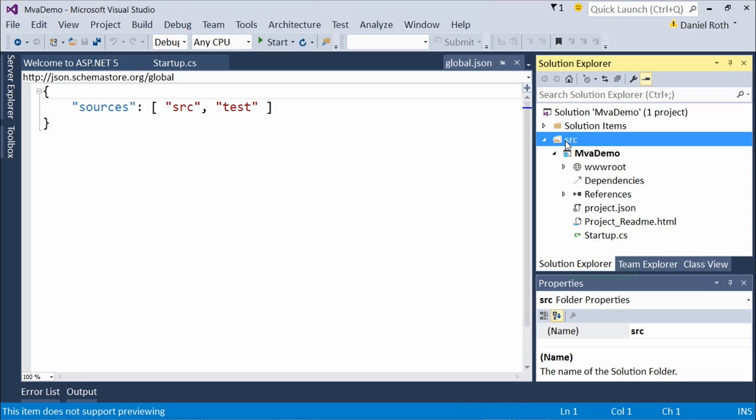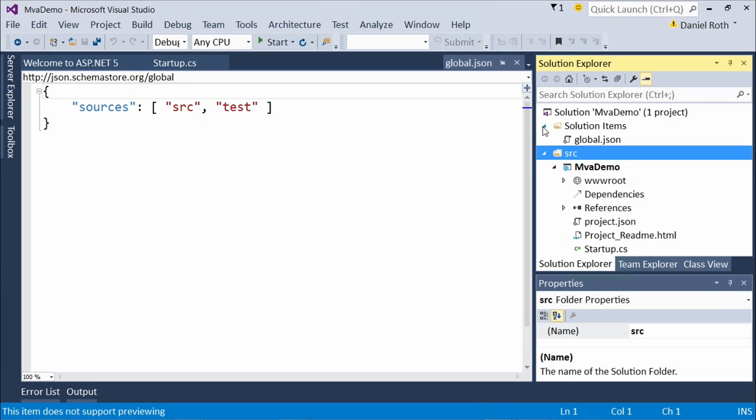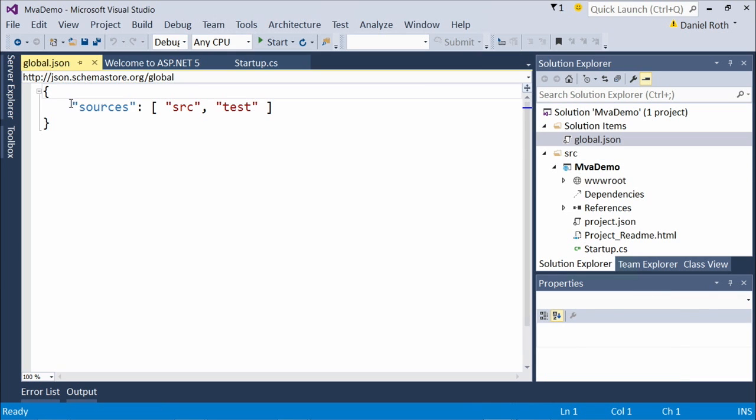This is a fairly common pattern that we see in projects on GitHub. It's fairly common also to have another folder sitting next to it like test, which has all your tests, the stuff that's not part of your app but that you use to test your app. So this global.json file is just a little file that tells the runtime that the source code for this solution can be found under the source folder, but there's also more stuff under test, so that projects in either folder can find each other. That's what the sources property is in global.json. That's all it's doing. There's no actual test folder in the empty project because it's empty. But if you were to add one, this would make your test projects able to easily reference your class libraries and your web application projects under source.